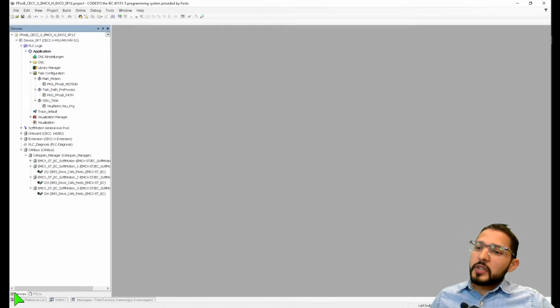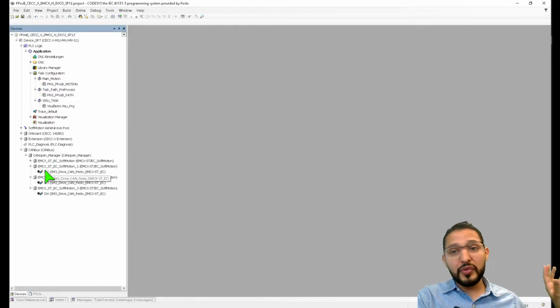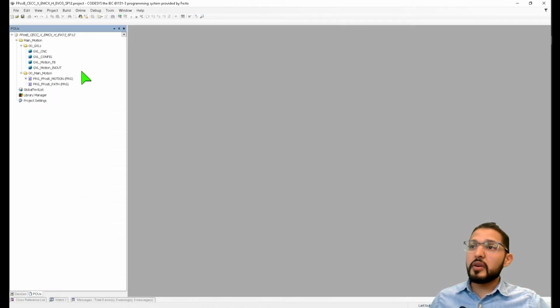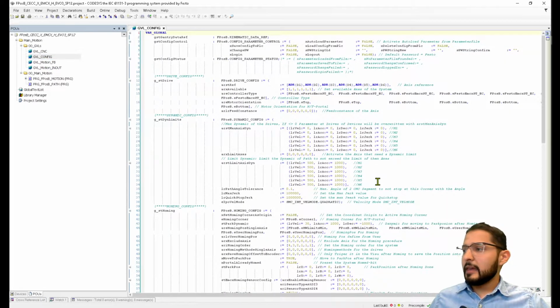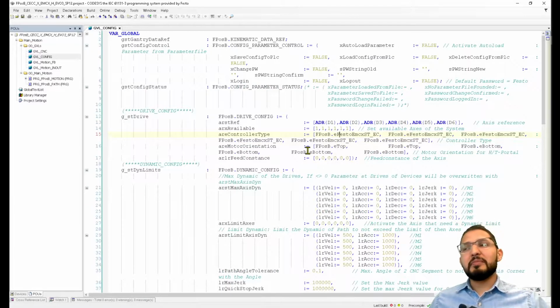Okay. So this is the project that you downloaded from the Festo website, and this project already includes the library itself, and all of the motors configured for that little gantry system that I showed you. If I go to the POUs, you have, for example, this global variable list for configuration. And let me make this bigger. So this looks maybe overwhelming to people, but don't worry about it.